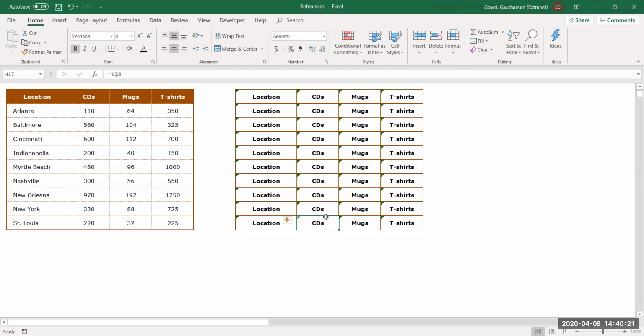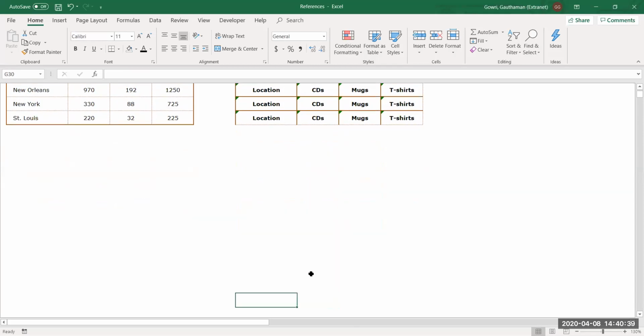Like if I use dollar in both, with respect to the row and with respect to the column, will it become an absolute reference? Yes, it is. Okay, thank you. Yeah, I can show you here. I'll scroll down a bit. See, suppose B8 is our cell reference. B is the column and 8 is the row.